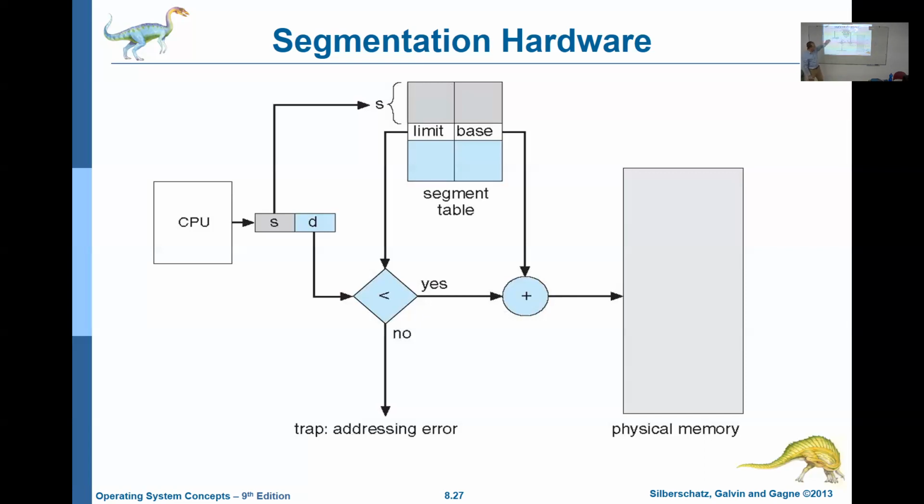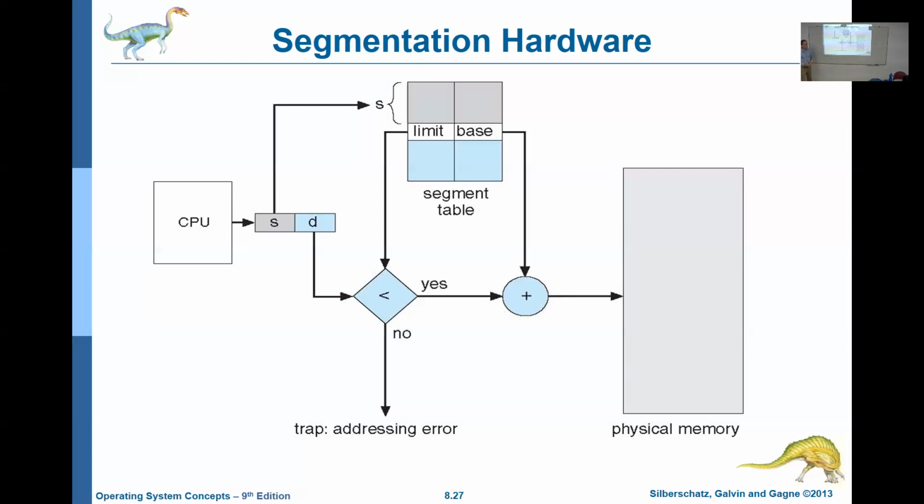The operating system needs to maintain this for each process to know what to do with this address and how to convert it to the right segment. What did your S do? My S found me the right segment. He said, jump to segment 3, and inside of segment 3, go to line 50. That's why I call that the offset. But this is the segment number. That's why it's S. And that took me to the segment table, where I have a list of all the segments and where their bases are.